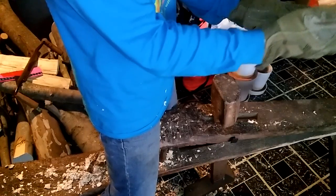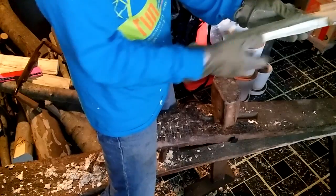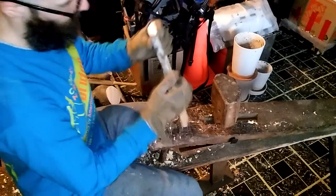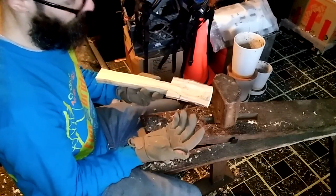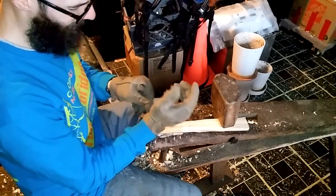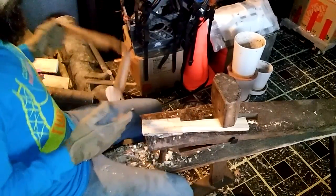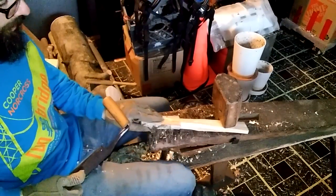We're going to knock these corners off with the draw knife instead of using the axe and start to shape the handle. And the reason why I'm going to do that is, I explained in some other videos, I don't want to put too much pressure on this particular wood because this is a birch. From what I can tell, it's more of a soft wood. And I don't want to damage this. It's not like carving with maple or oak or something where it's very hard and less likely, in my experience, to break. So I don't want that to happen, obviously.